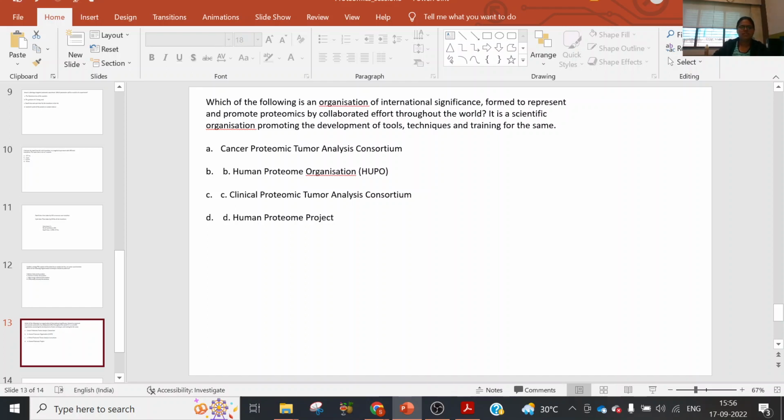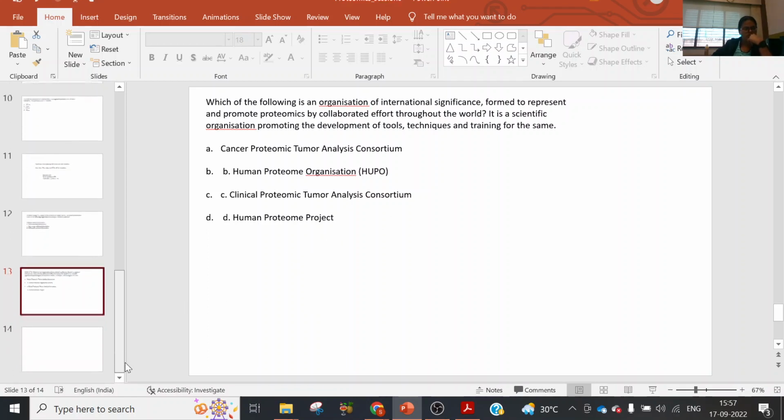Option A is Cancer Proteomic Tumor Analysis Consortium. B is Human Proteome Organization. C is Clinical Proteomic Tumor Analysis Consortium. And option D is Human Proteome Project. So what is the correct option?